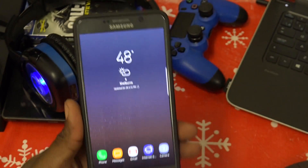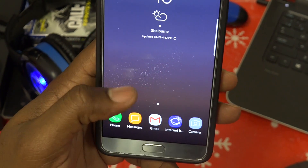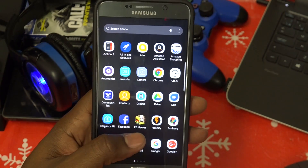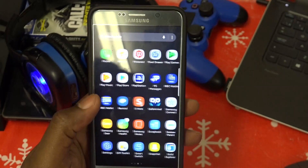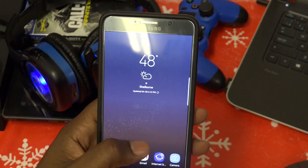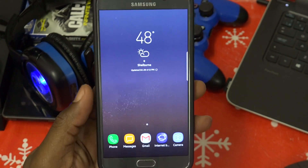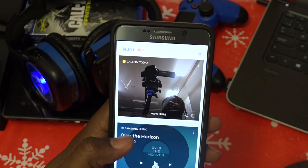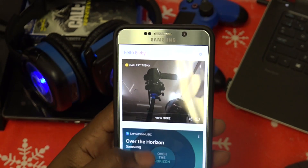It is the S8 camera with all the modes. We have the Internet beta — swipe up and down for apps. As you see, you swipe left and right to get into the app pages; swiping up and down closes the app drawer. This is the TouchWiz that's on the S8, we've got the new icons, and we also get Bixby.